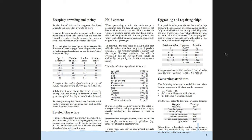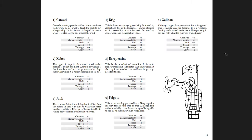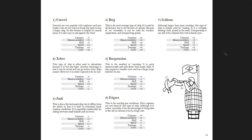There are, of course, black powder weapons, because you're going to be dealing with cannon and flintlocks and pistols. This is really cool. You get the silhouettes of the kinds of ships you're looking at, and their cost, and then you get a breakdown on the next page of what they are, right? So you have to flip back and forth, but that's fine. The caravel and the modifiers that it gives, what it is exactly, right? You get a brig, a frigate, a galleon, etc. Whole bunch of different ships. Now these are of a very particular era, right? So this is not going to apply to things like triremes or galleys.